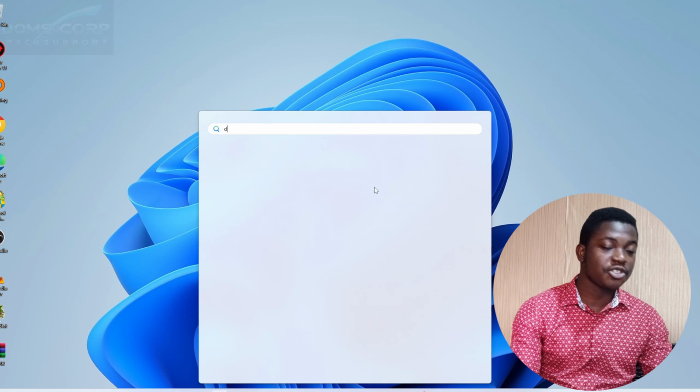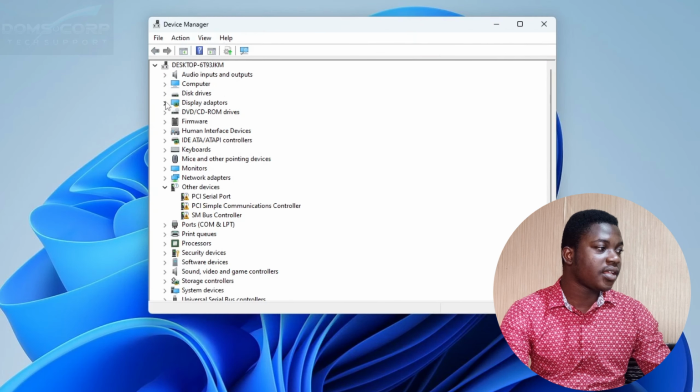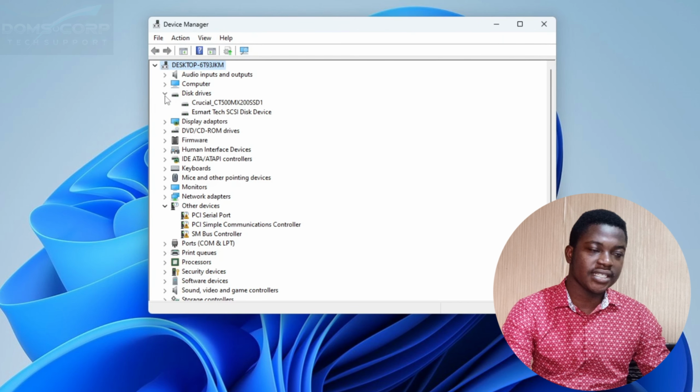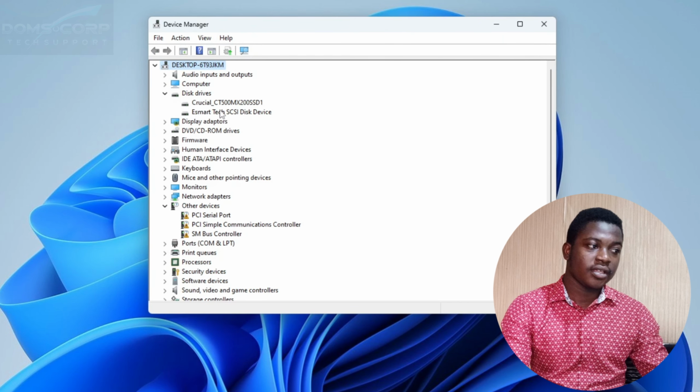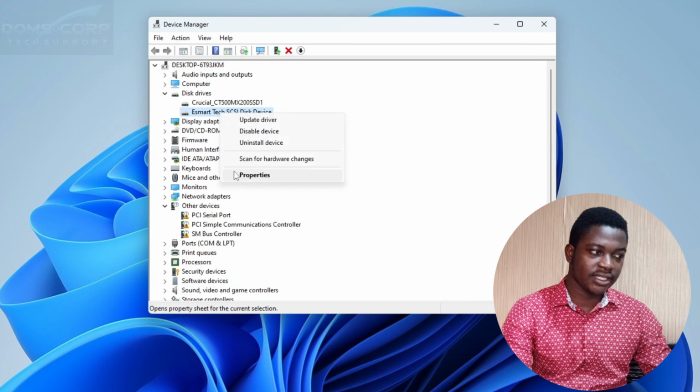Before you can check whether your hard drive or USB is GPT or MBR, we have to go to Device Manager. Under disk drives, you choose the drive you want. Here is the connected one.